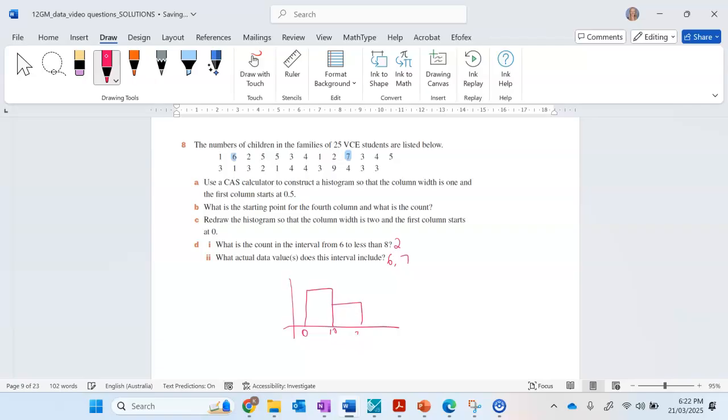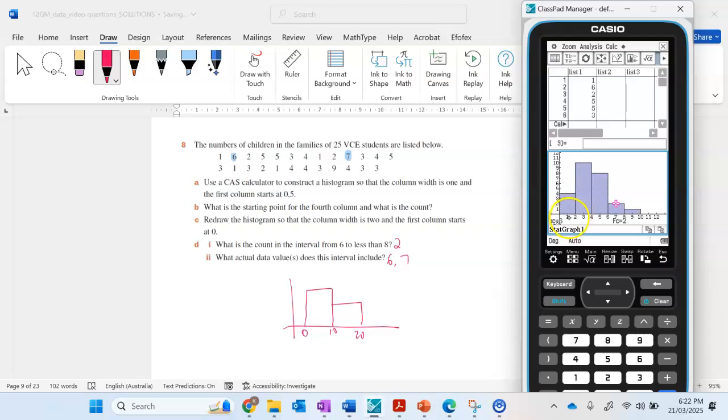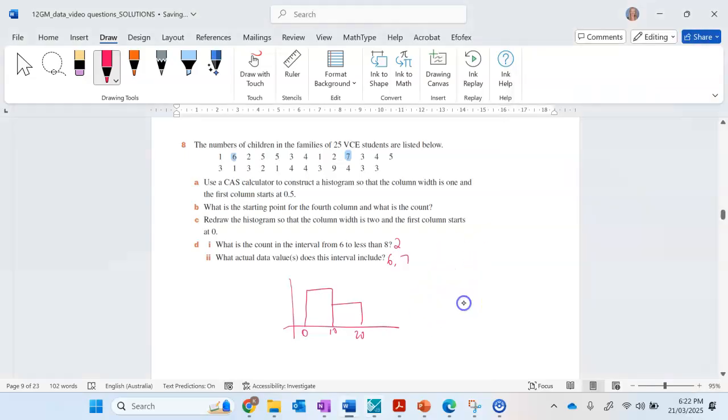And then your next one would be 20. So they have to be the same width, but your numbers go at the end. It's a little bit harder to see on a calculator because it's got the scale there. It doesn't actually put them at the ends all the time. It has numbers at the end, but they also have numbers in the middle, which can sometimes be a little bit confusing.